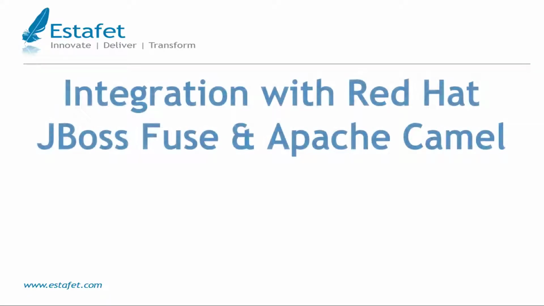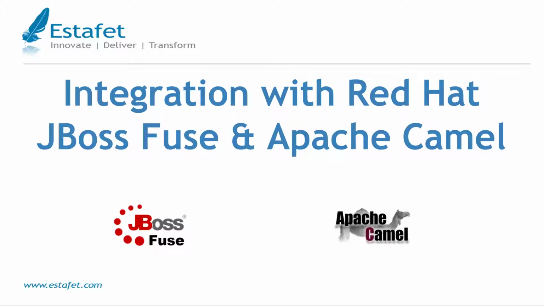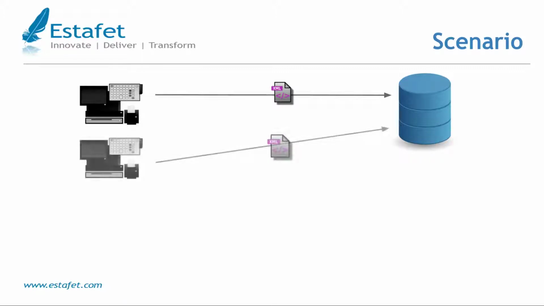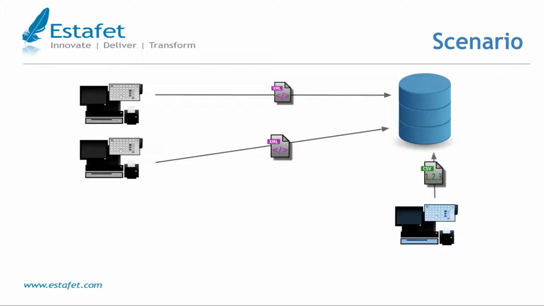In this video, I'll be presenting an integration scenario and showing how it can be solved with Red Hat JBoss Fuse using Apache Camel, followed by a short demonstration of the code. In our demo scenario, we are picking up a point-of-sale XML file from a till and placing the record in a database. But of course, we are going to have multiple tills and we want to ensure our solution gives us business flexibility. For example, if we need to store the file from a different type of till, received by a different mechanism in a different format.